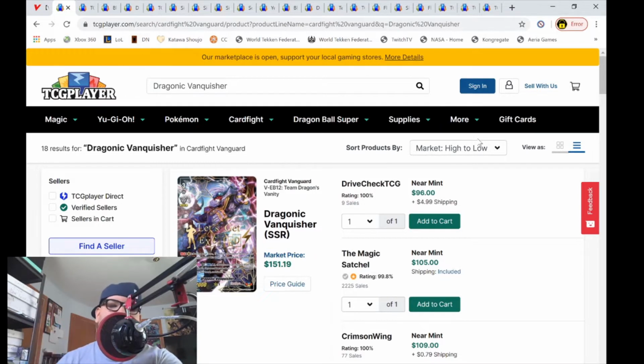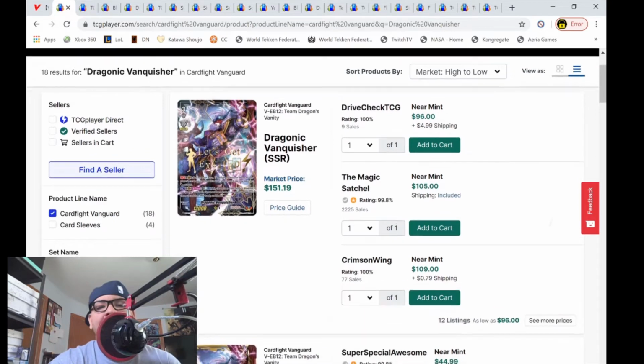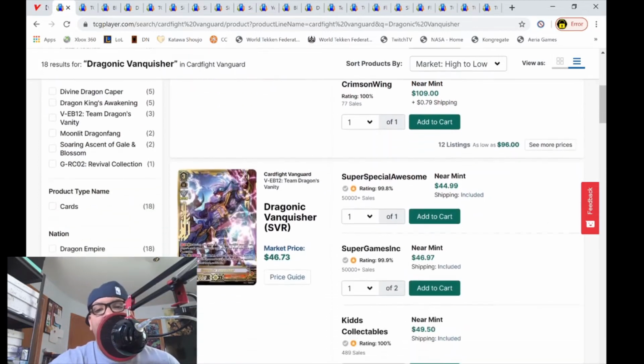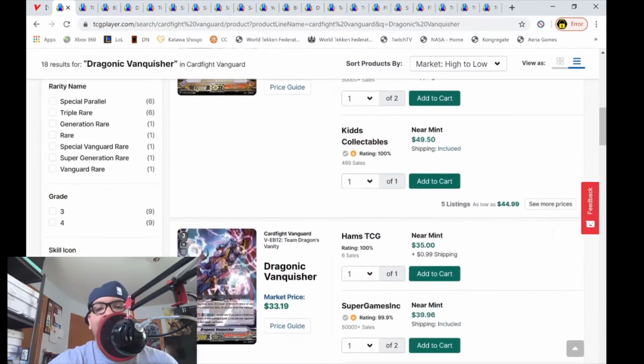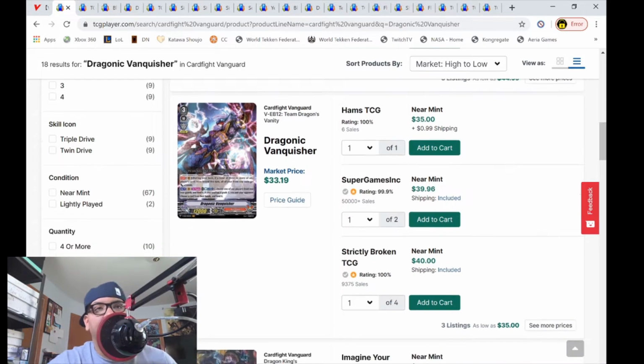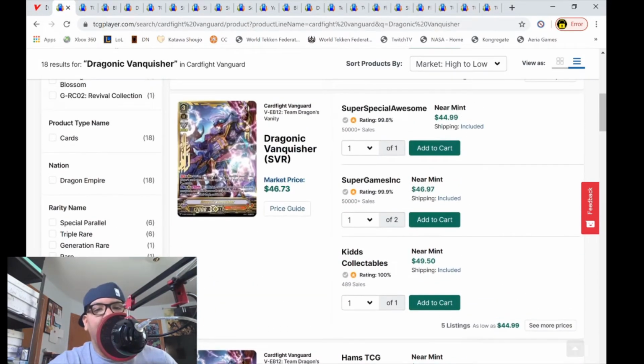We're gonna first talk about Dragonic Vanquisher, because this card is still very much expensive, especially after the ban list did not touch Narukami's whatsoever. So people have been buying a lot of Narukami cards, and the VR Vanquishers are now $36 to $39. Well, technically 36 to 40 bucks, because there's only 3 listings left for the VR. As for the SVRs, there's 5 listings left.